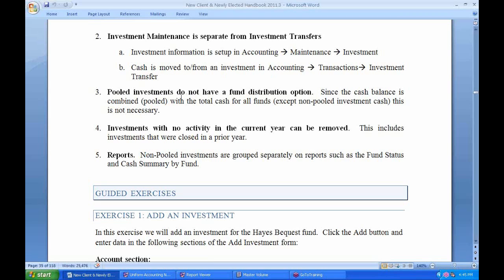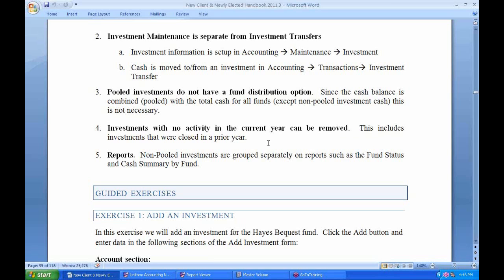All right, number 3, pooled investments do not have the fund distribution option. We've already seen that with some of the pooled investments. It's not something that you designate on the screen. Investments with no activity in the current year can be removed. This includes investments that were closed in a prior year.